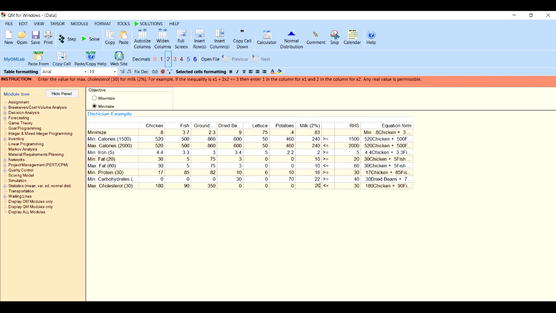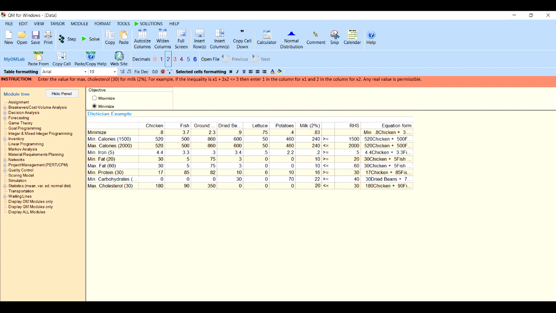We also know milk is 20 by itself, so at the absolute maximum, we can have 1.5 servings of milk. Any more than 1.5 servings, and we're going to violate the maximum amount of cholesterol.